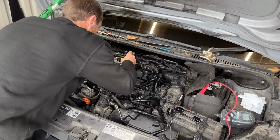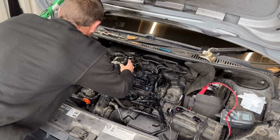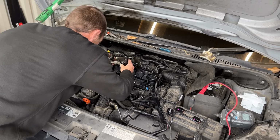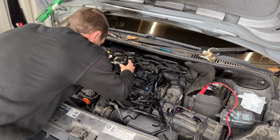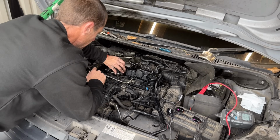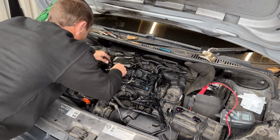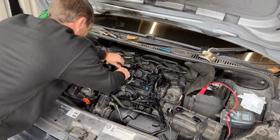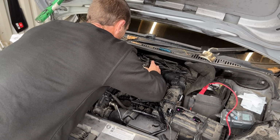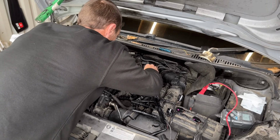You do have to put both injectors in at once. Can get a bit fiddly. I'm going to put these in, but I'm not going to bolt them down solid. When you go to put the fuel lines on, these might be slightly twisted one way or the other. So at the moment, we can still move them. Let me get the other two injectors in, remembering to put them back in the same hole they came out of.